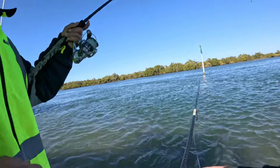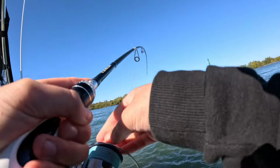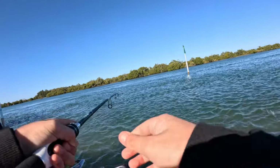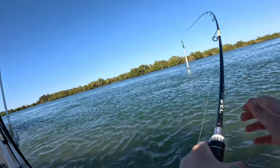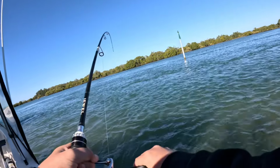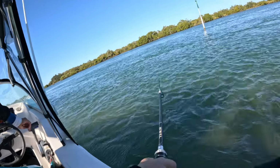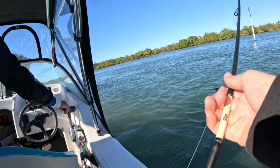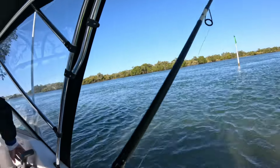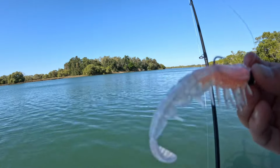Decent. Quite a bit better. Where's the line, Dad? Yep. Again. Oh. Is that better? Yep. Just see if he needs the net. Came back for it. I don't know. It might be a tailor. Fighting that one or a brim. Oh, it's a good brim. That's a good brim. Big boy brim. That's a good brim. Chunky. Switched up to a little yabby prawn lure.